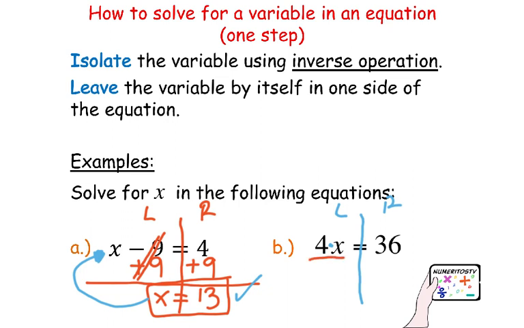If we divide by that same number 4, these two will simplify to 1x. And remember that we don't need to write that 1 in front of the x, so that's the goal of solving an equation. Just leave 1x by the left side. So 4 divided by 4, that will give me my x, or 1x. But remember that you need to do the exact same thing in the right side to keep the balance. So if I divided by 4, I also need to divide 36 by 4. So 36 divided by 4, that equals 9, and I'm done.